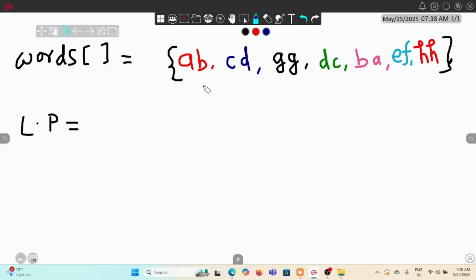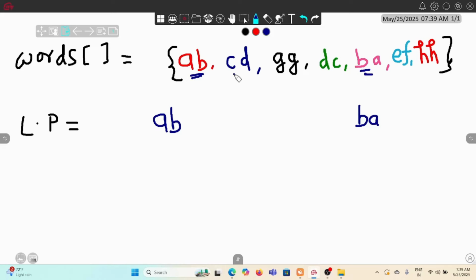So one approach is this: if I am picking this AB, I can pick it like this, AB. Now there should be an equal and opposite word of it, then this might be part of my palindrome. So let me look, is there some BA? Yes, the BA is there, so I can put BA like this. Once I found one opposite pair, AB and BA, that would be 4 length. This is as of now also a palindrome. So one pair gives us 4 length.